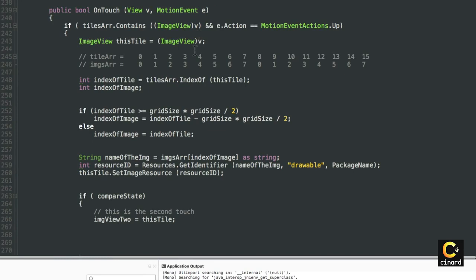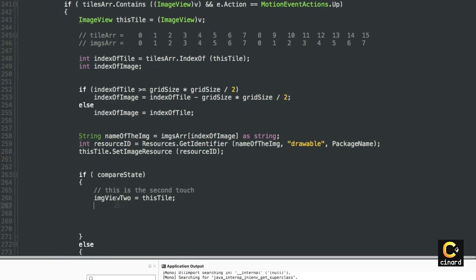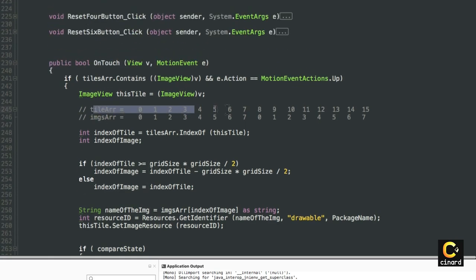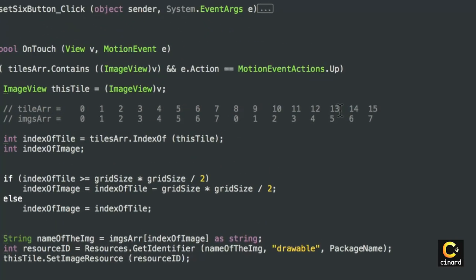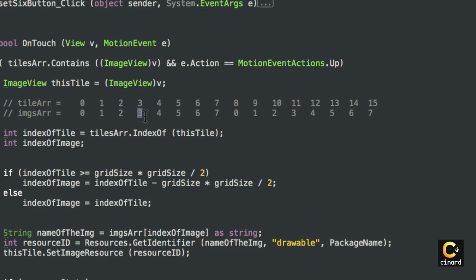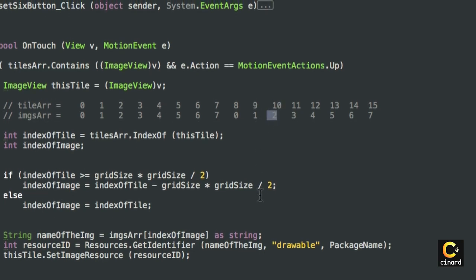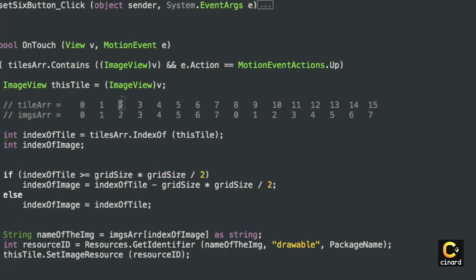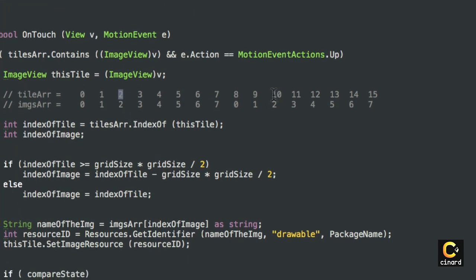We want to find out where are the two image views on our tiles array. So let's say you have tapped on someone who is number 3 and someone who is number 10. These two are not similar because the image inside them is not similar. But let's say you have tapped on number 2 and you have also tapped on number 10. These two are similar because the image on them is similar.